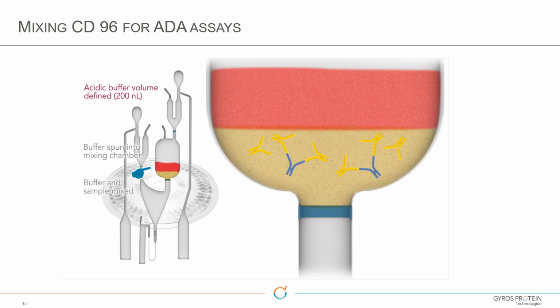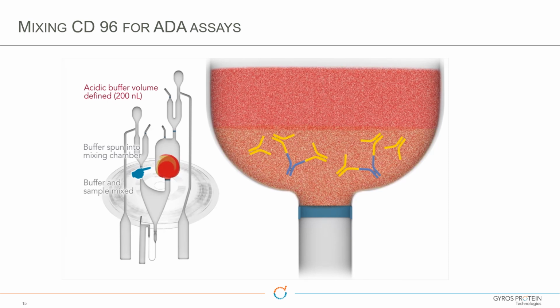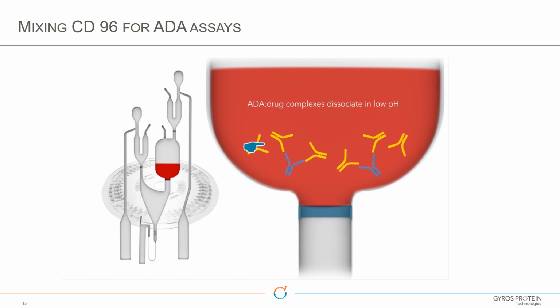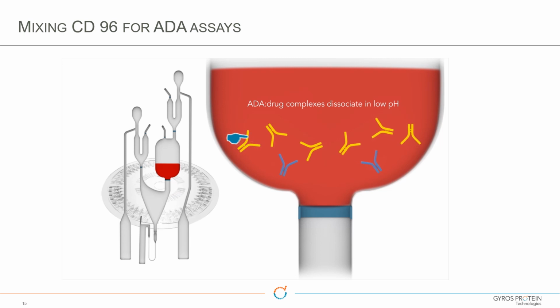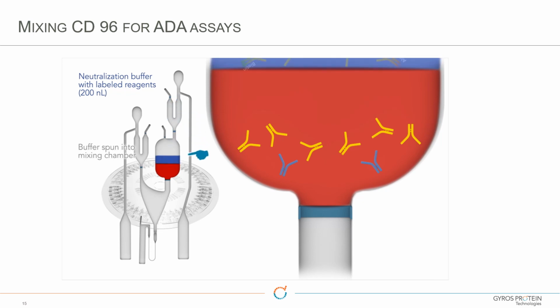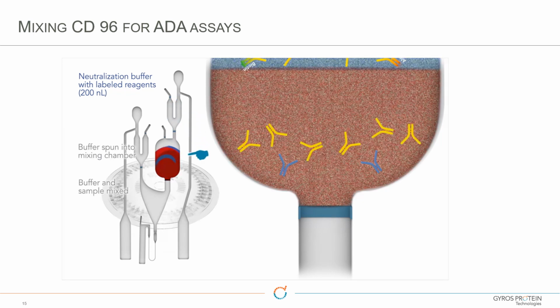And so we're picking a master mix concentration that will compete with the drug that's present in the sample, and then create complexes, and only those complexes that are bridged by our anti-drug antibody will bind to the column. And then, as we do in our typical assay, we run a laser, or I'm sorry, here you're seeing some washing step. So we'll do washing steps through the bypass channel.